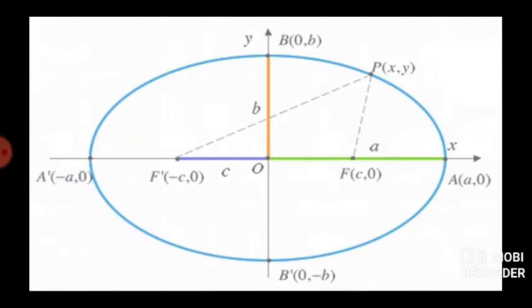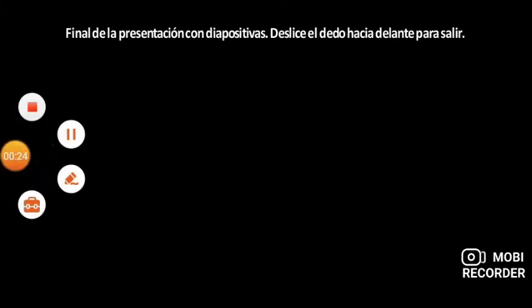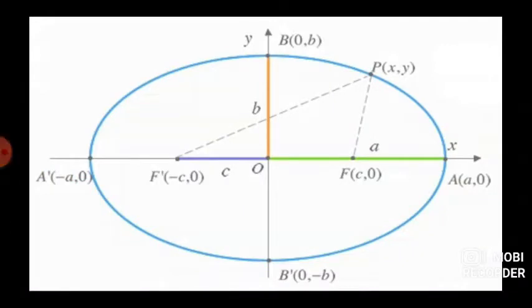This is an example about ellipses. Those 2 points are called foci. The horizontal line, A, is called the major axis, and the vertical line, B, is called the minor axis. The center of the ellipse to the right of the foci is called A. On the left of the foci is also called A.